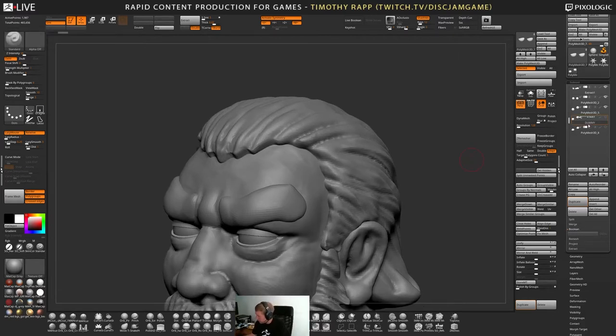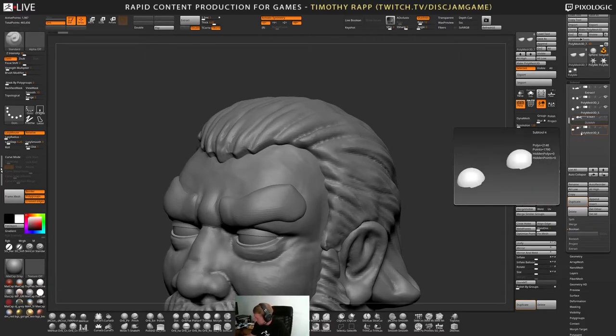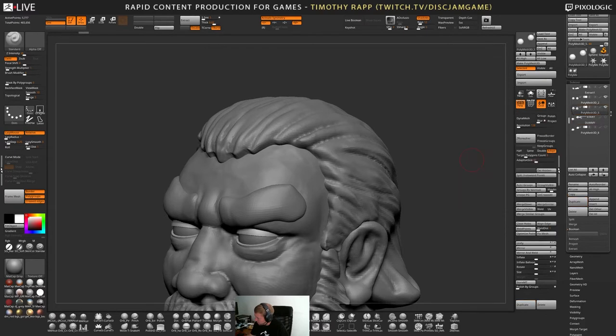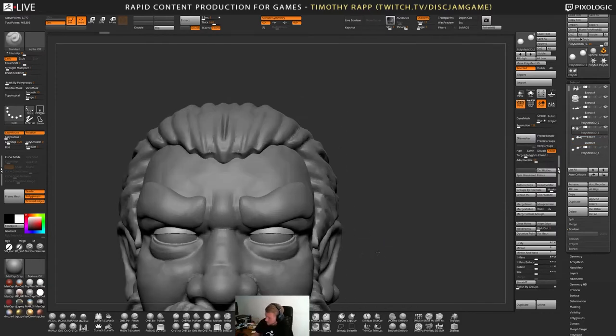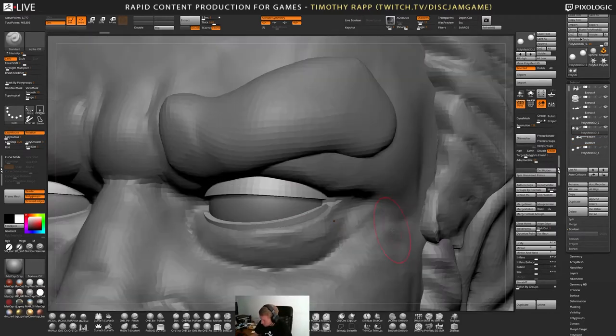One thing I like to do is, for all the extra pieces, whenever I duplicate something off that I might want to keep around later, I create a start group from the Boolean system. That allows me to hide and unhide them all in one fell swoop. It's a nice way to have any extra pieces I might want to go back to, or sketch geo that I want to go grab. I keep it on that very bottom Boolean group. That way I can grab them, see them, send things to the bottom, and just turn them off. It's a nice way to have pseudo Photoshop groups without actually having them.